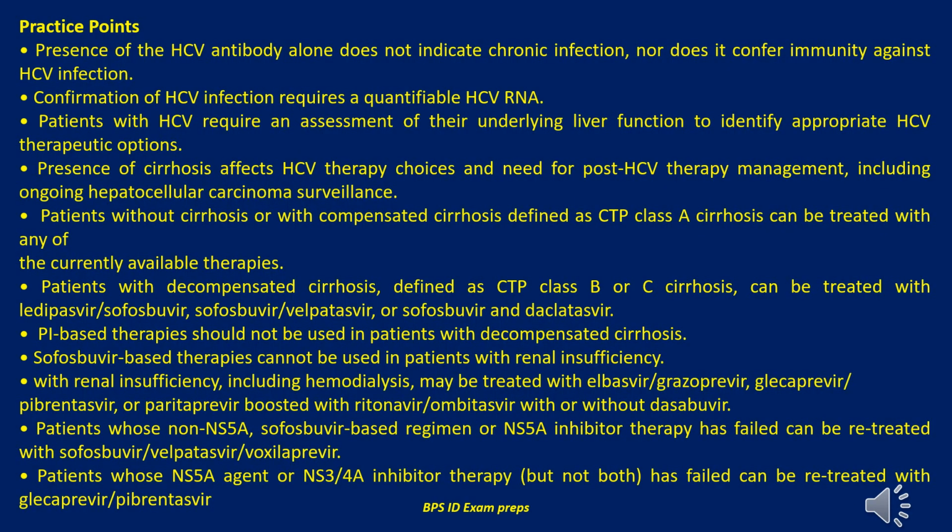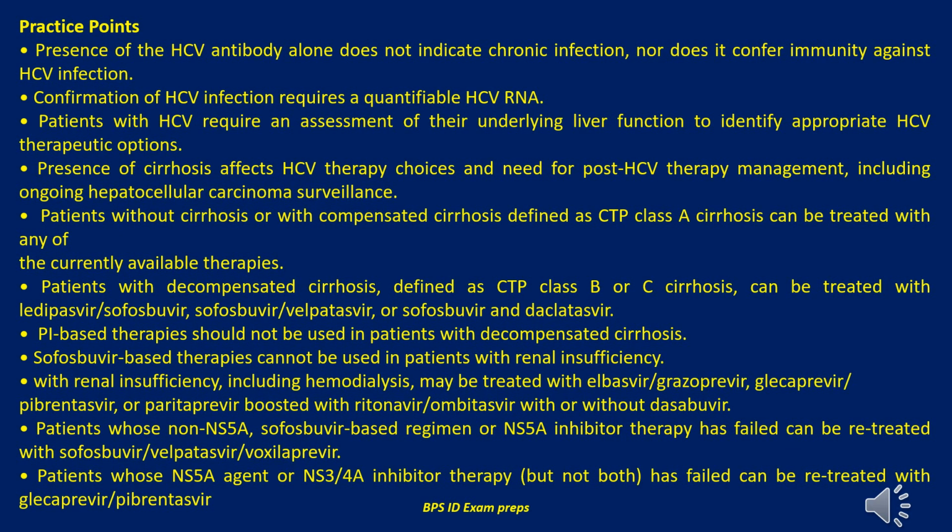Here now are a few practice points. The presence of the HCV antibody alone does not indicate chronic infection, nor does it confer immunity against HCV infection. Confirmation of HCV infection requires a quantifiable HCV RNA. Patients with HCV require an assessment of their underlying liver function to identify appropriate HCV therapeutic options. The presence of cirrhosis affects HCV therapy choices and need for post-HCV therapy management, including ongoing hepatocellular carcinoma surveillance.